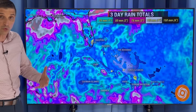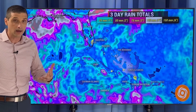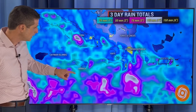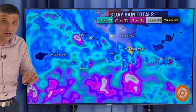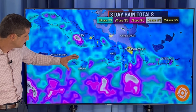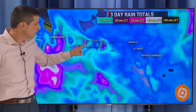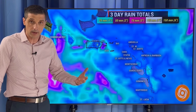Either way, Francine, then Gordon, Helene, Isaac, Joyce, and Kirk after that. As far as rain goes, scattered areas of rain and storms — fortunately in the Bahamas, not as much. If you get a passing shower or passing storm, about 10 to 25 millimeters of rain, half an inch to about an inch of rain possible. But on the south side of the Dominican Republic, we could get a few spots today alone reaching 75 millimeters or three inches of rain. We'll see how close this rain gets to Jamaica in a couple of days. Thursday we'd have that higher chance of rain across Jamaica. Puerto Rico, there's no big major hurricane or anything coming our way.